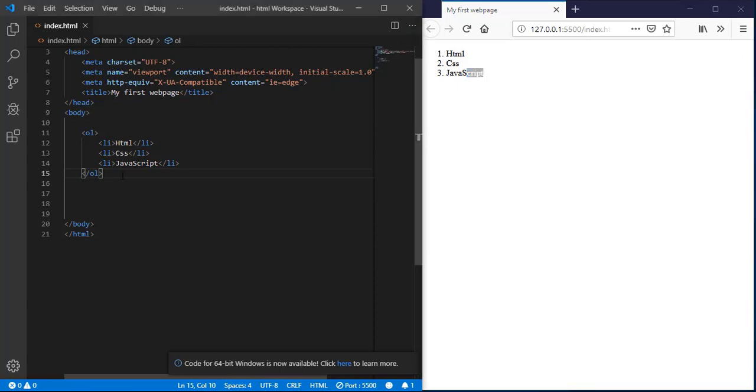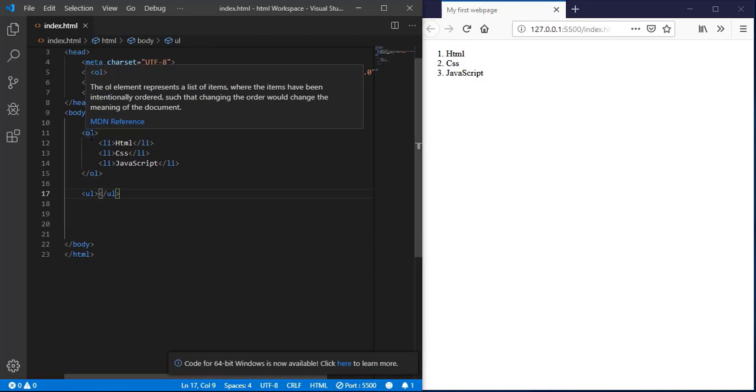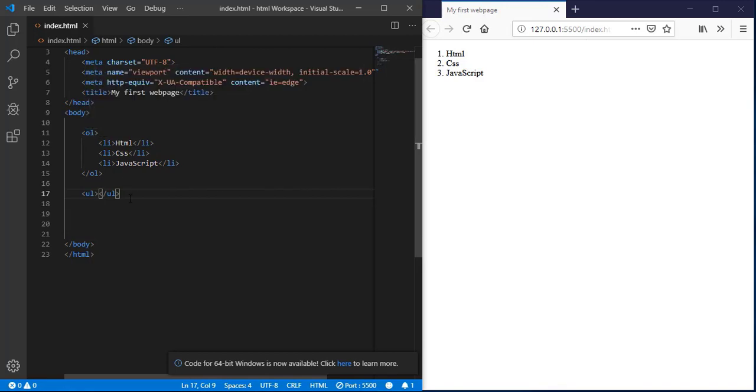So next we are going to look at the unordered list. An unordered list starts with the UL tag. So let me say I want to create another list in an unordered format. So we start with the UL tag. You can see the difference between this. This one is UL, short for unordered list, and the other one was ordered list, short for OL. So in between that, we're still going to add the same list item.